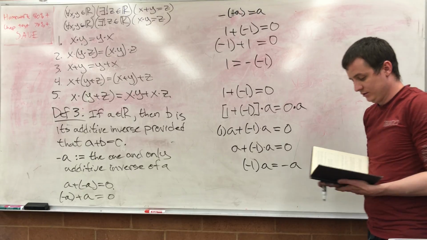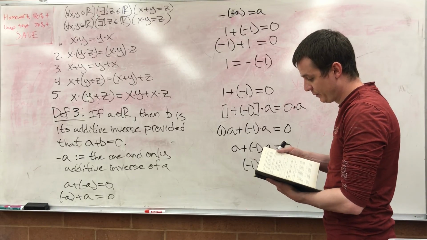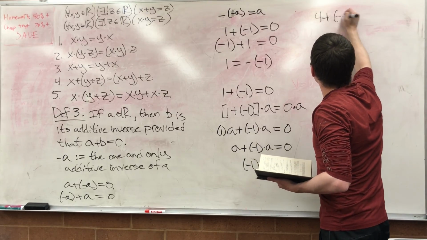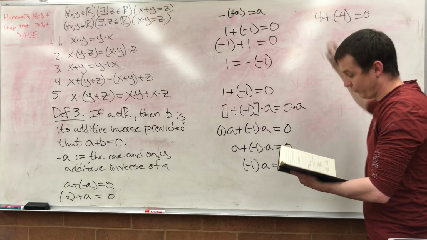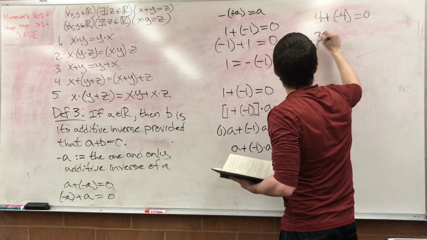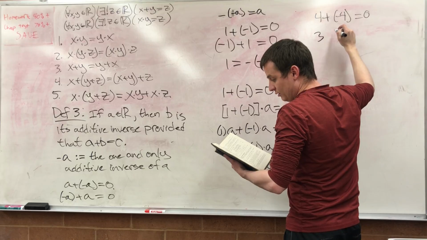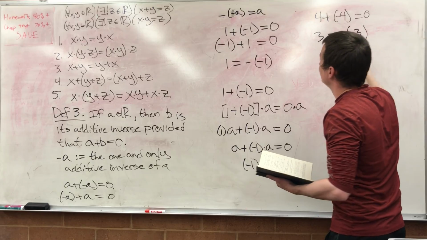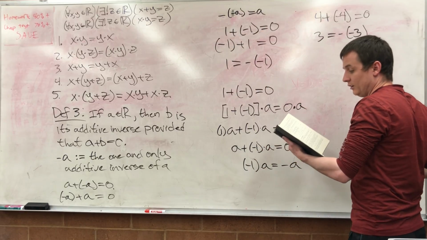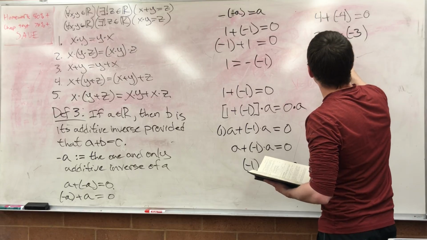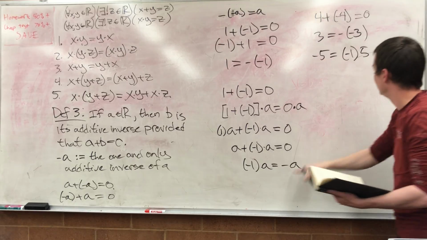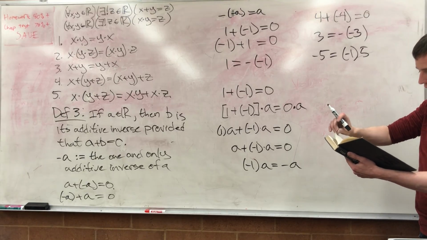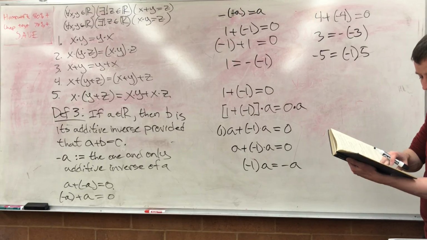Okay, with x equal to 4, just some examples. He writes to make sure that you get it. 4 plus negative 4 is equal to 0. Therefore, negative 4 is the additive inverse of that. 3. He also points out negative negative 3 is equal to 3 from this one right here to make sure that you get it. And once again, negative 5 is the same thing as negative 1 times 5 from here, just to make sure that you're getting it. Pretty straightforward stuff that you're already comfortable with, right? Yep. And we already proved a bunch of these.